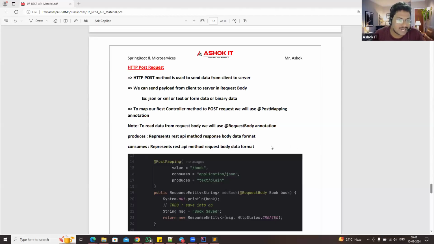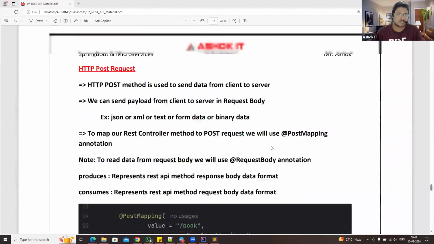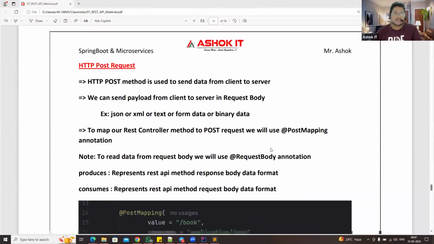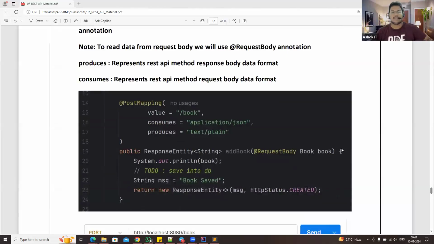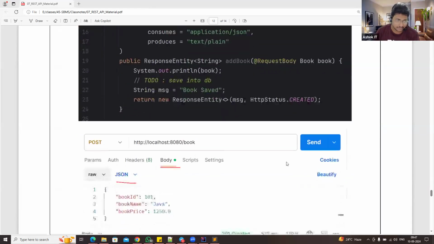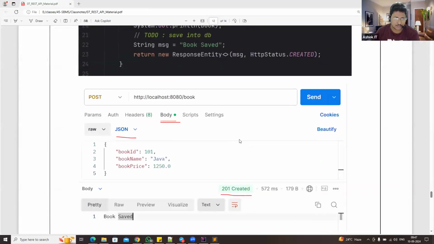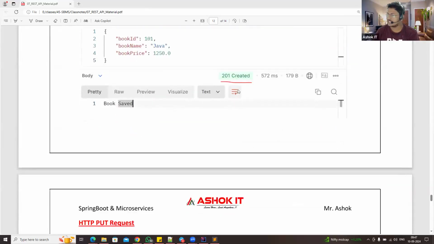Good morning, guys. In the last class, we discussed what an HTTP POST request is and how to develop a REST API method which will deal with the HTTP POST request, how to consume the JSON data from the request body, how to test that POST method by using Postman, and what the 201 status code is.